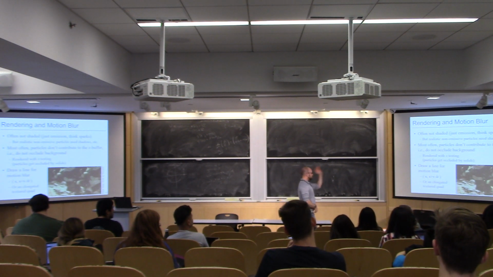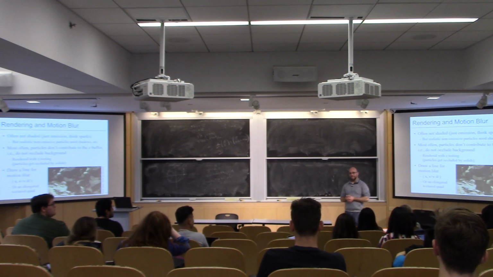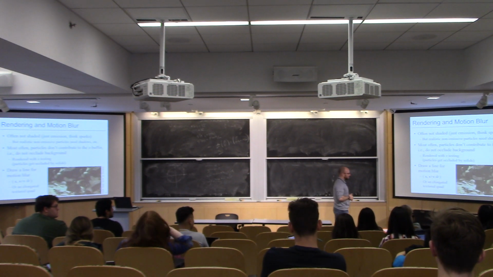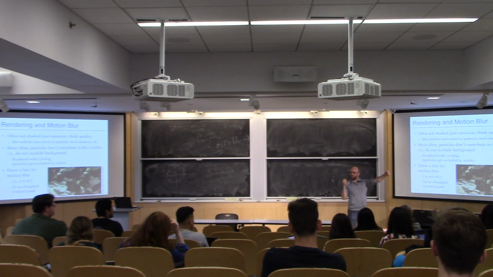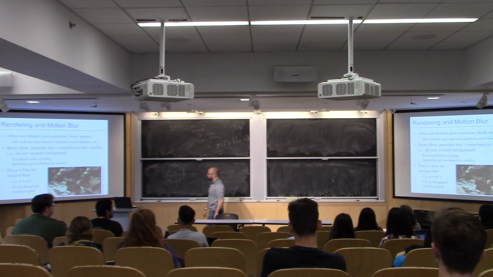And when you shoot off a particle like this, of course, your particle has a velocity, and maybe it's moving so fast that it looks like a streak in front of the camera. There are two different ways that you could do that, right? You could render a bunch of frames where the streak is moving across the screen. That's quite expensive. So instead, maybe you just stick a cylinder aligned to the velocity of your particle and render that instead. And that's roughly what goes on inside of these video games where you shoot a gun and you see a streak of lightning go on behind it or whatever.